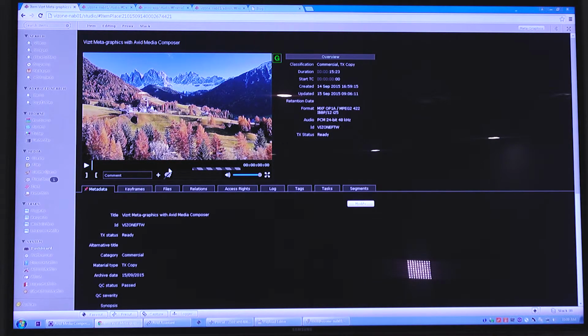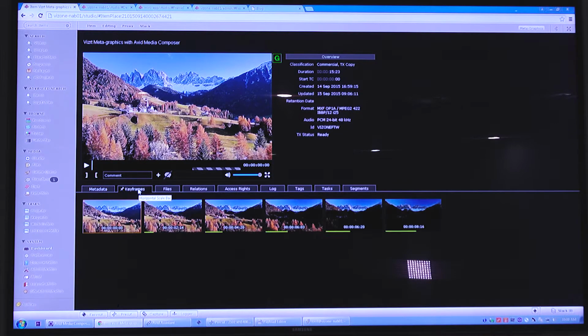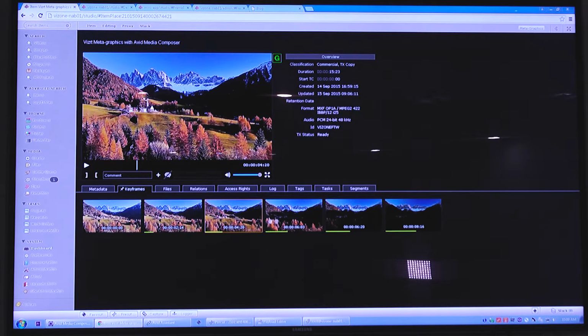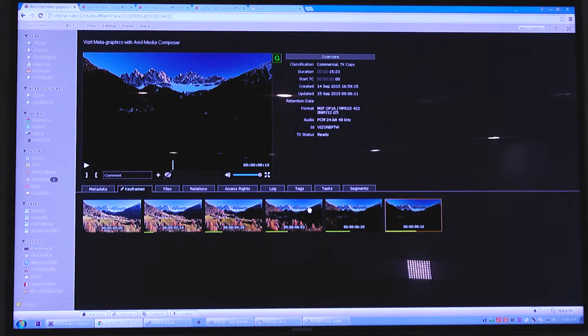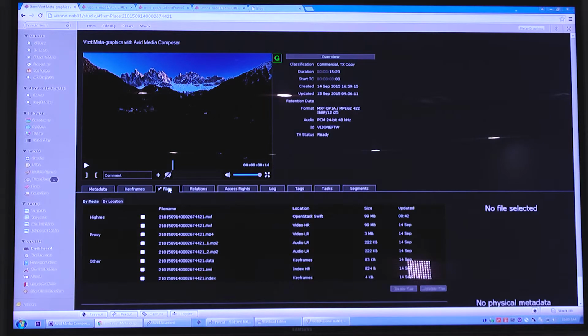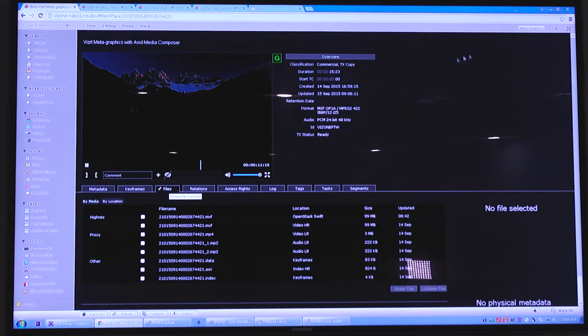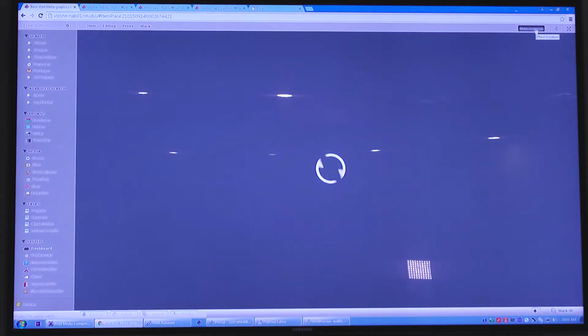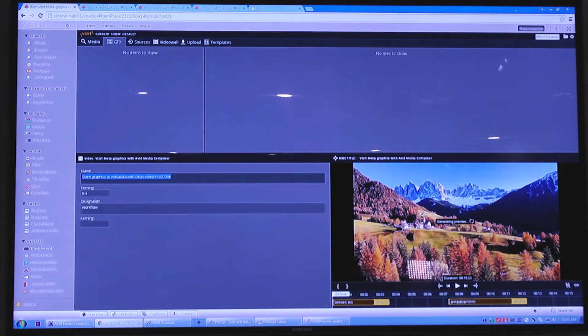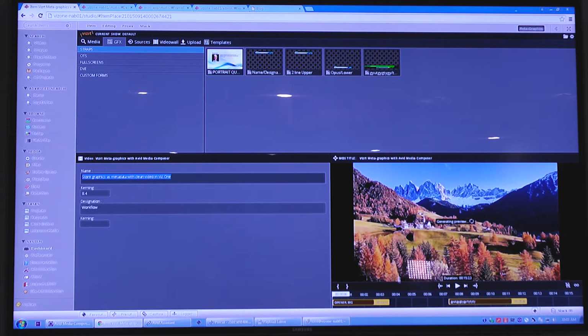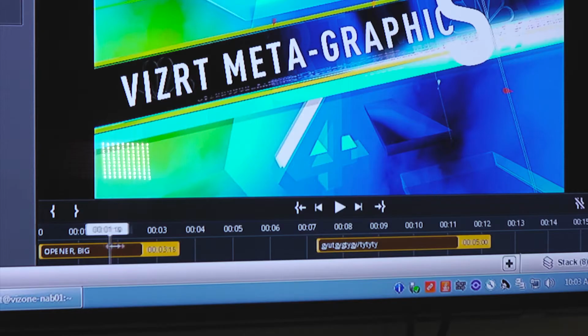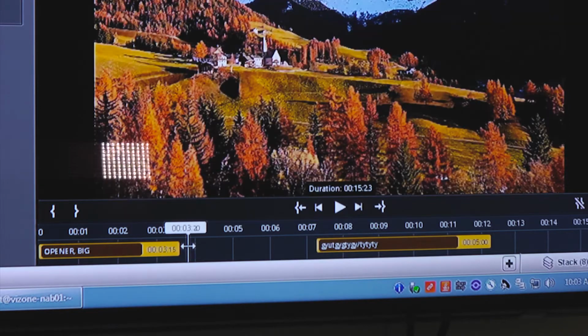And so here I'm inside the Studio. I have that asset, and the keyframes, as you can see, are completely clean. And if I play the player, you can see there's no graphics here. But when I press the metagraphics button, which is a new feature in Studio, it's basically loading this overlay timeline that I talked about, and it's generating the preview of what that full screen opener looks like.